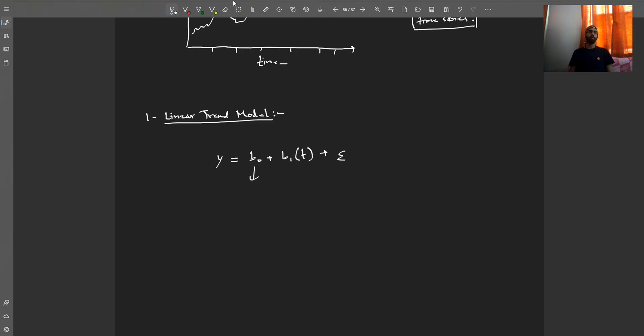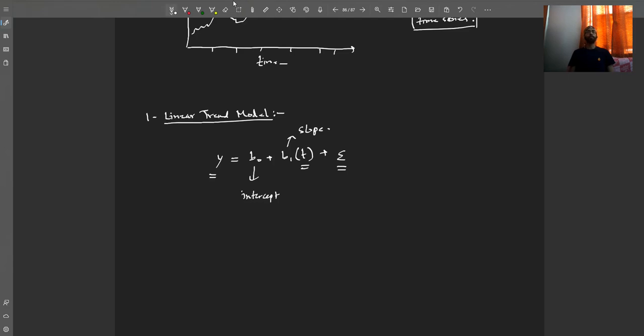Okay, b0 is the intercept, that is the value of y when t is equal to 0, and b1 is the slope. That is, with every change in t, the extent to which y changes. The higher the slope, the higher the extent of change with every change of t, right? And the error obviously is that part of y which is not explained either by the intercept or by the slope or by the time period, right? So we are through with this. We have learned something like this in linear regression also. Here the only thing is the independent variable is time or the time period.